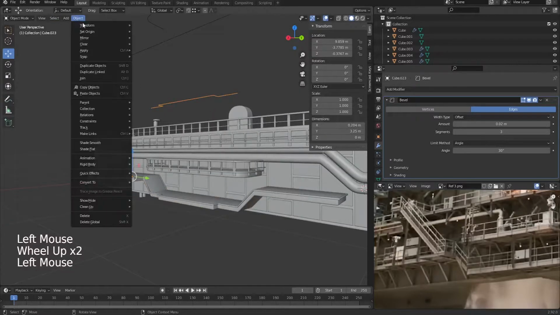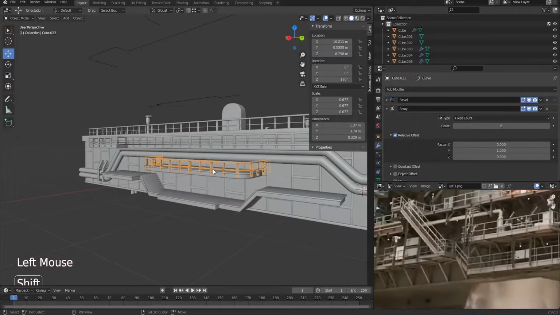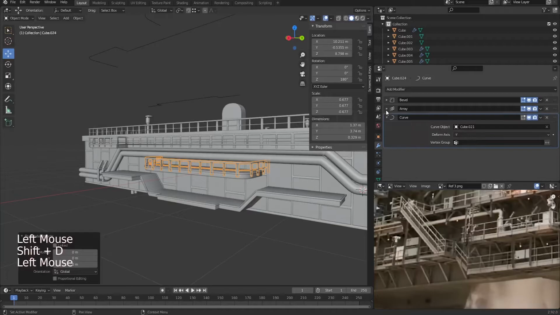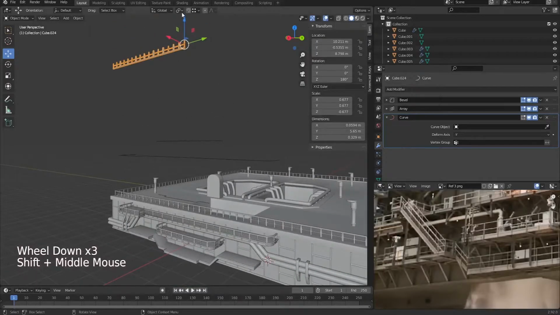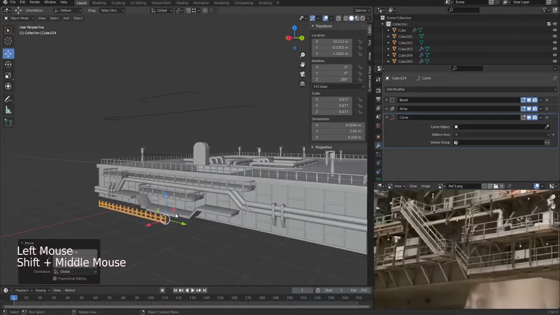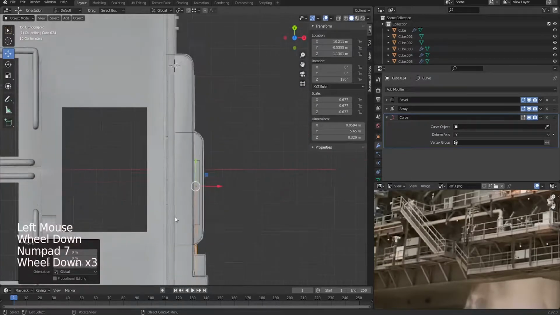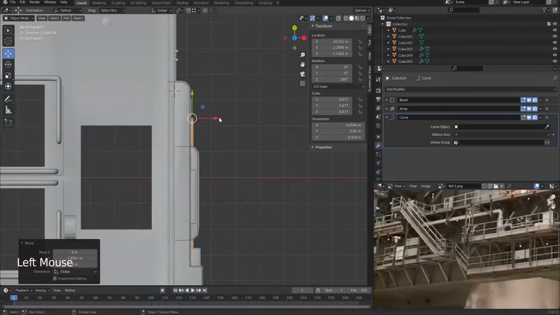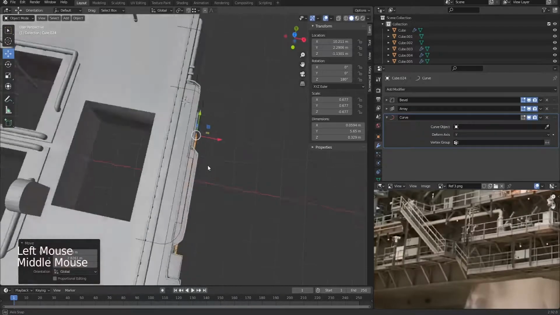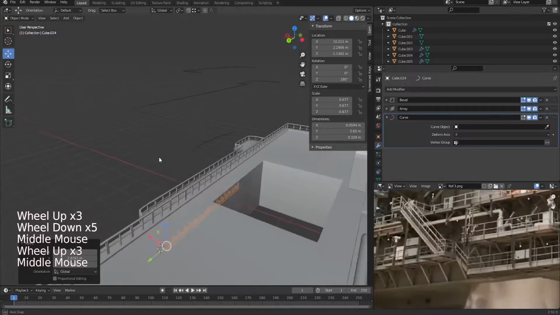All right, so let me go here to object, set origin to the geometry, and let's duplicate this one again. So Shift D, duplicate one, and let's go to the curve, remove this one, and let's use the new curve. So let me find my object, which is on the top. So I'm gonna just try to move it a little bit downside here. So let me go to the top to see how it works, if it's behaving correctly or not. No, actually it's a little bit weird. So I'm not sure if it's connected to it or not, to this object.